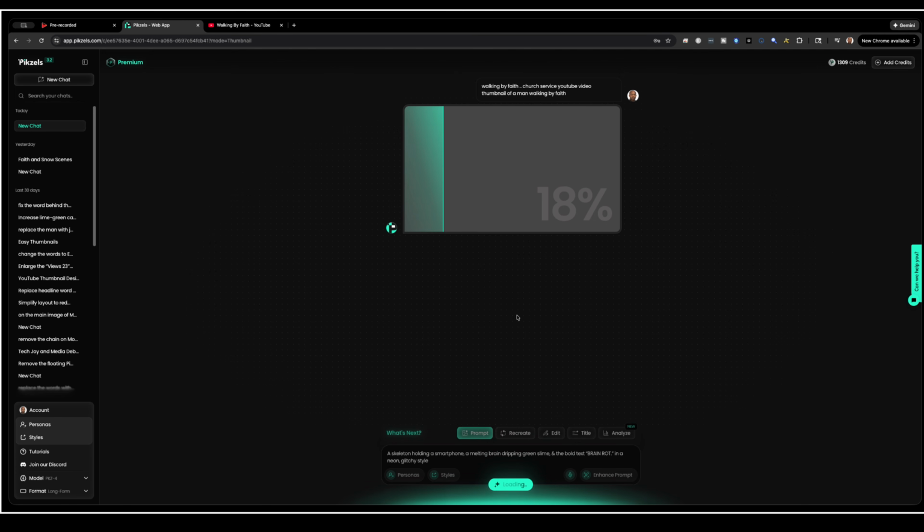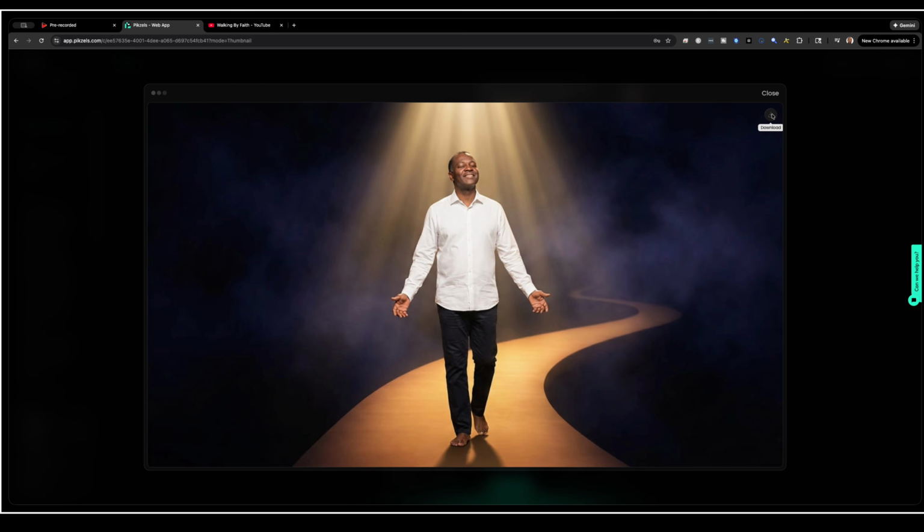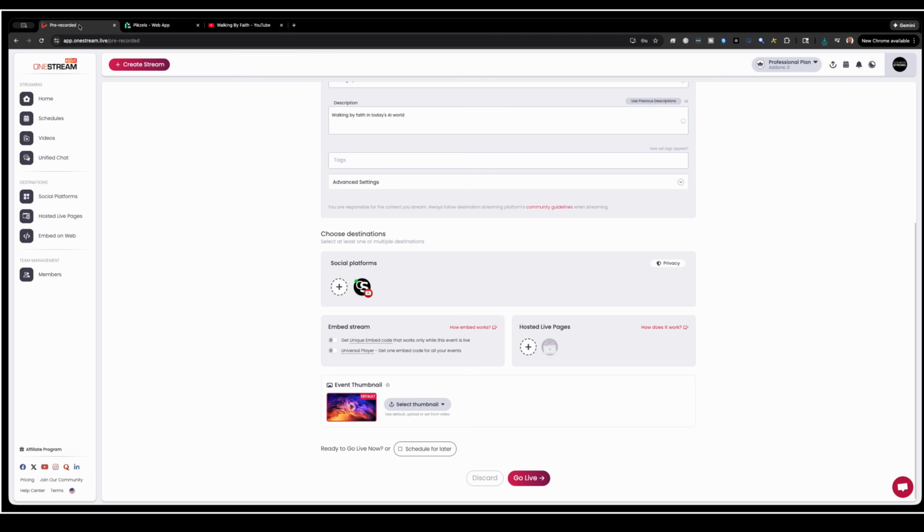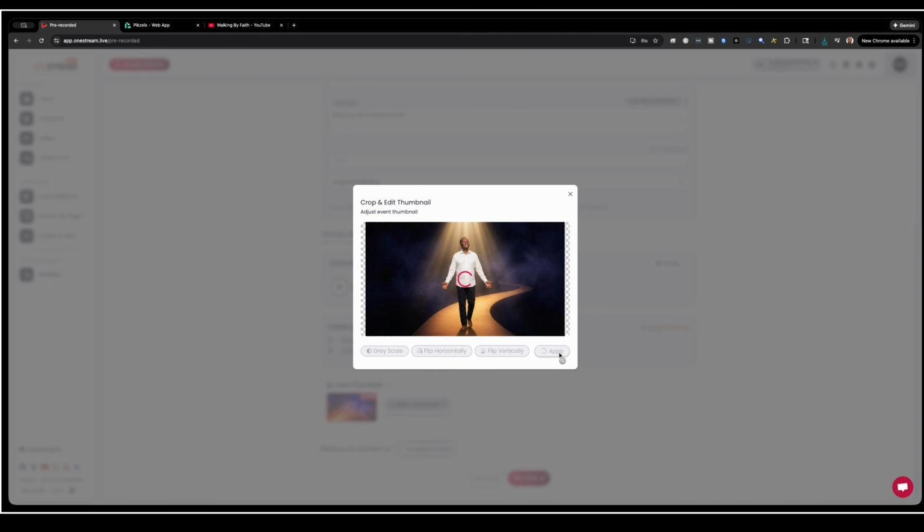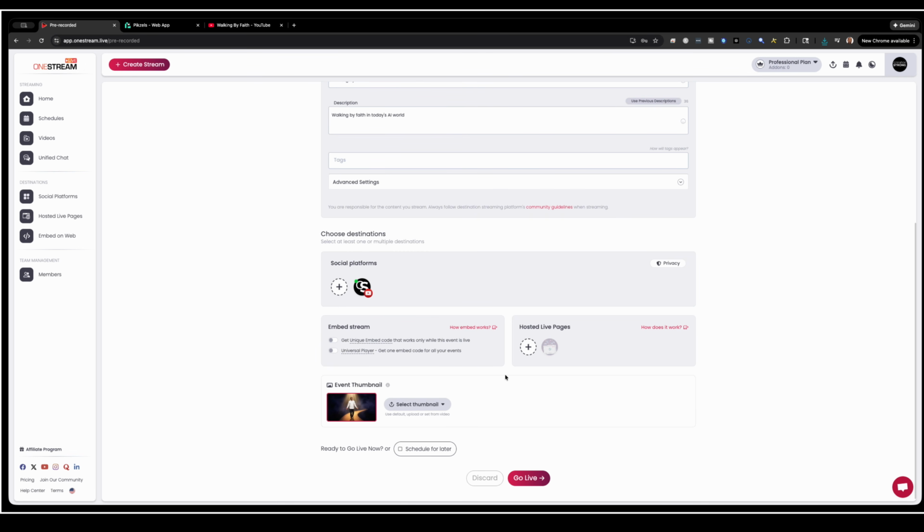And just like I mentioned in the video where I talked about this software in depth, the better you make the prompt, the better the image will actually be. I'll link to that video below this video so that you can check that out in its entirety. Now we'll go ahead and just simply download this file. And we will come back over to our event thumbnail, upload our custom thumbnail that we just created, located on our desktop, select apply, and now we have our thumbnail ready to go as well.